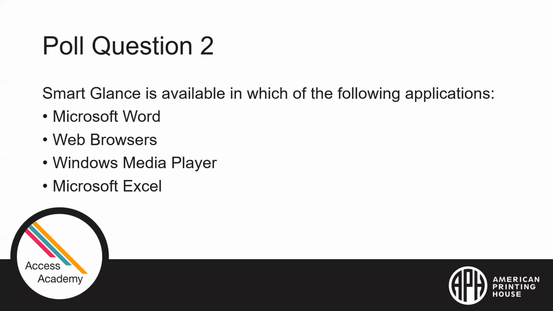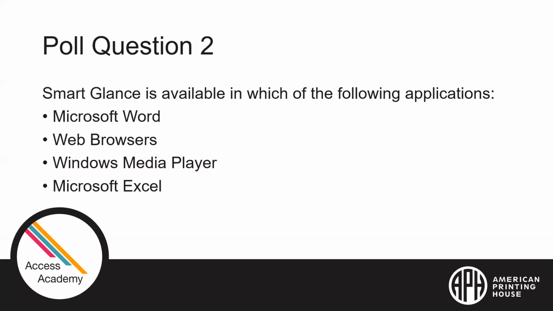So let's look at the poll question. For Smart Glance, is it available in which of the following applications? This was a single choice answer. 89% chose web browsers, 7% chose Windows Media Player, 2% chose Microsoft Excel, and 5% chose Microsoft Word. What was the correct response? Web browsers. Fantastic. Thank you for taking that poll.